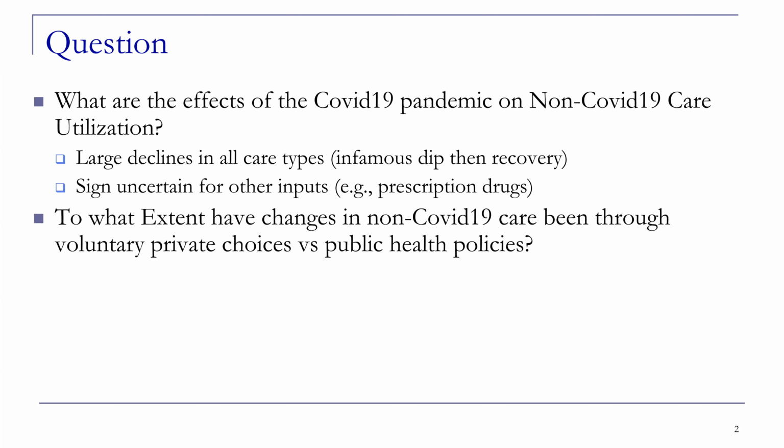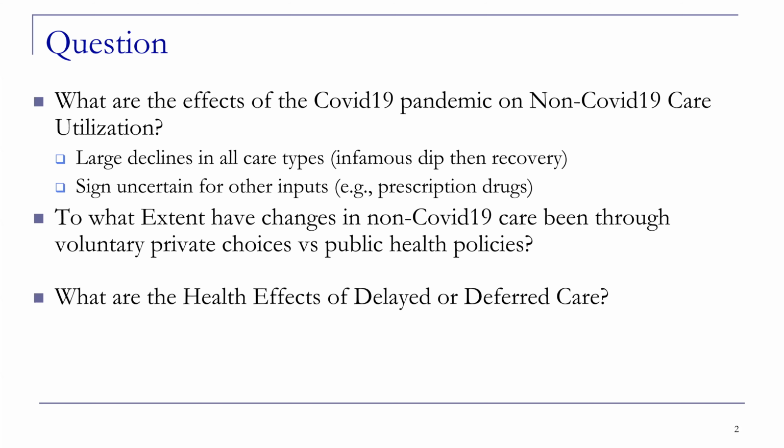The final thing I'll do today is I'll take a stab at trying to think about estimating the downstream health effects for those who had deferred or delayed care. And I'll do this really simply in two approaches. The first approach is I'll just do a natural history study where I'll follow people over time and see what happened to them. The other approach is a little bit more complicated, and I'll talk about it in a little bit.